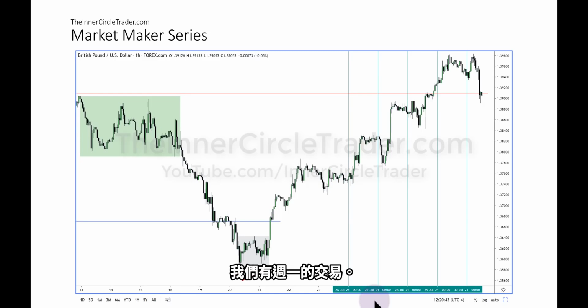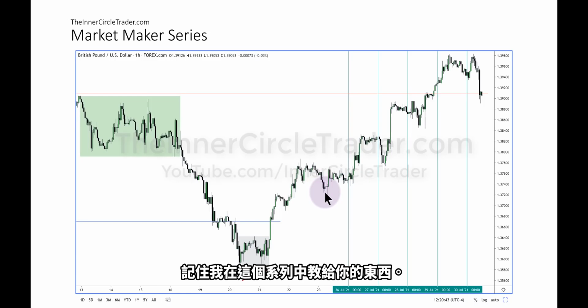Well, consider what we have here. We had Monday's trading. We were already in a consolidation, and we left the consolidation. So is it likely to come back down and go below this low here when it's already taken out a low there? Remember what I've taught you so far in this series. Before price movements that are directionally driven, typically opposing stop losses will be taken, and then price will be allowed to deliver in your expected direction.